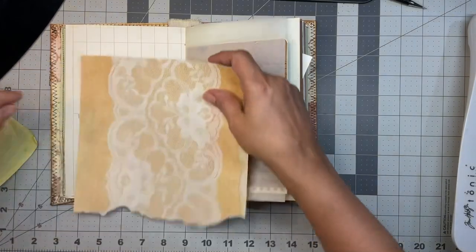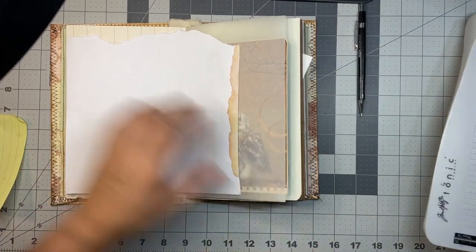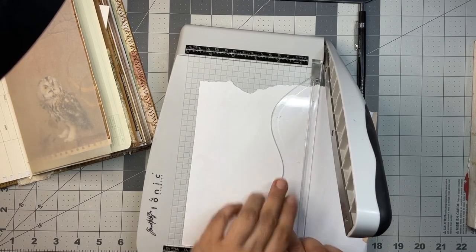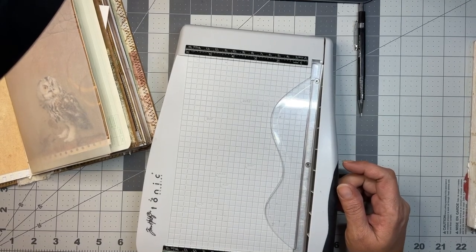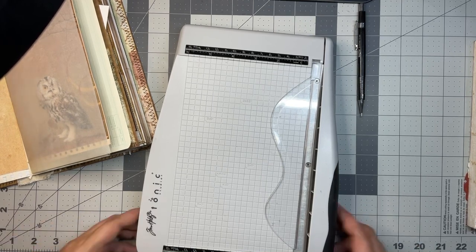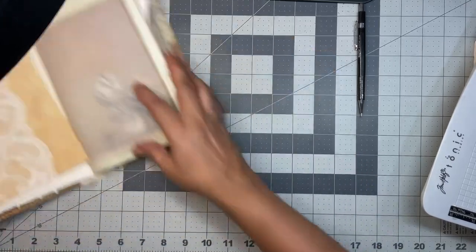Okay, guys, I'm back. So, let's see. Thinking of using this piece here. Oh, I did mark it. So that can go there. Maybe. Let's see. It's got all kinds of bits and pieces here. That can work too. So I'm gonna pop that there.